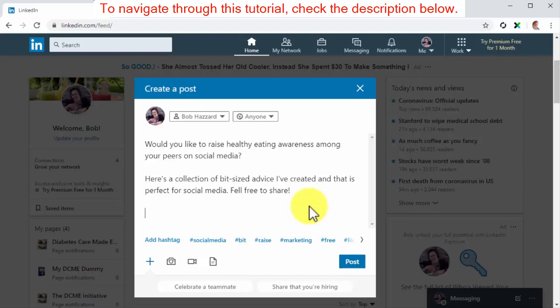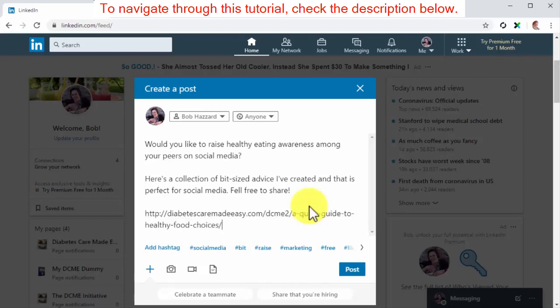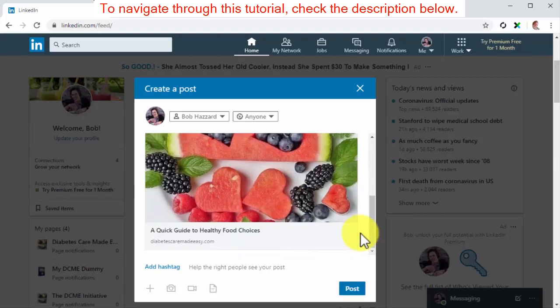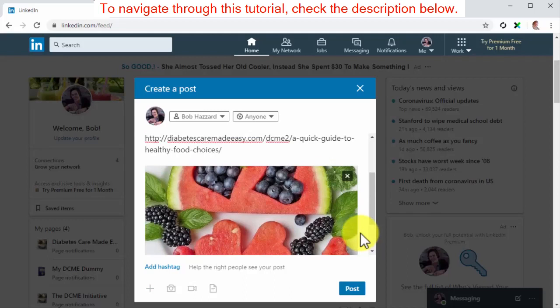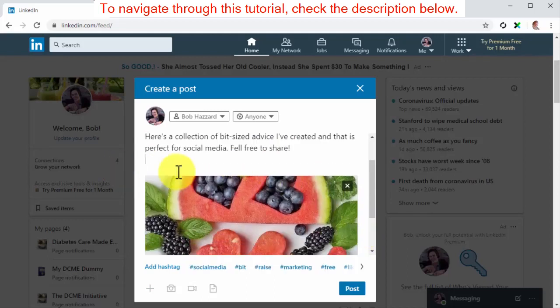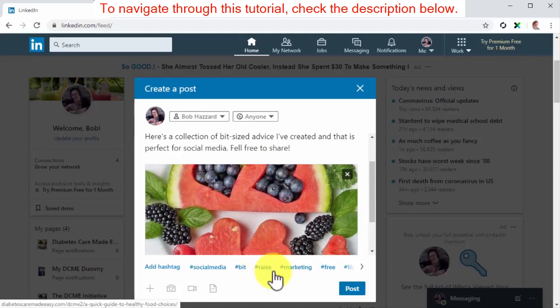Okay, so what we'll do now is paste the article URL into the text field, right below the headline and summary. Please note that when you insert a link into a post, LinkedIn will generate a link preview that includes the feature image from the article page. This way, you'll be using 2 different types of backup content. Of course, if you want to use a different type of backup content such as a video or image, you'll simply have to click on the video or image icons below the text field so you can upload your media.